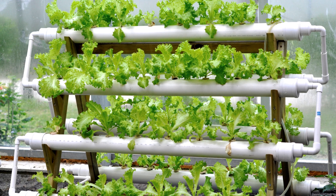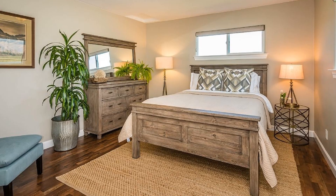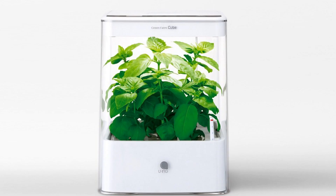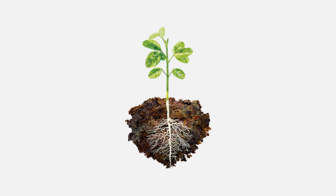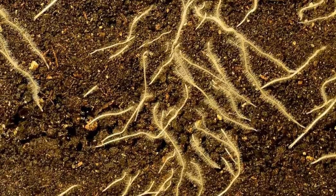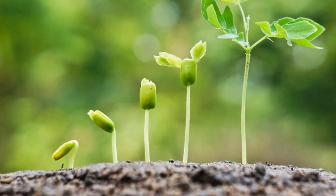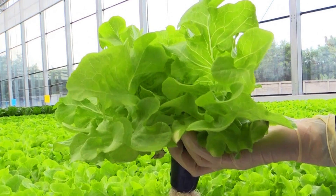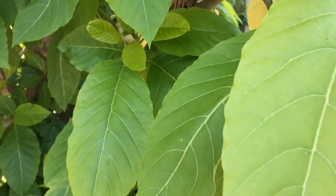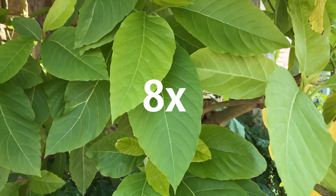The second resource that is used much more effectively is space. Because all that plants need is provided and maintained in a system, you can grow in your small apartment or spare bedroom as long as you have some space. And since the plant's roots don't have to expand in search for nutrients and oxygen, you can grow your crops much closer to each other. In hydroponics, the lack of need for extensive root growth also gives the plant the opportunity to invest more of its energy into growth above ground, giving you a bigger harvest. Through space savings and higher growth, the yield of hydroponics is up to eight times higher than traditional soil-based agriculture.